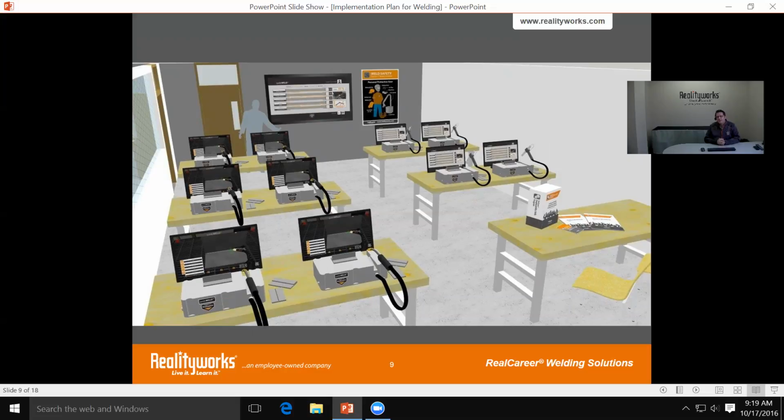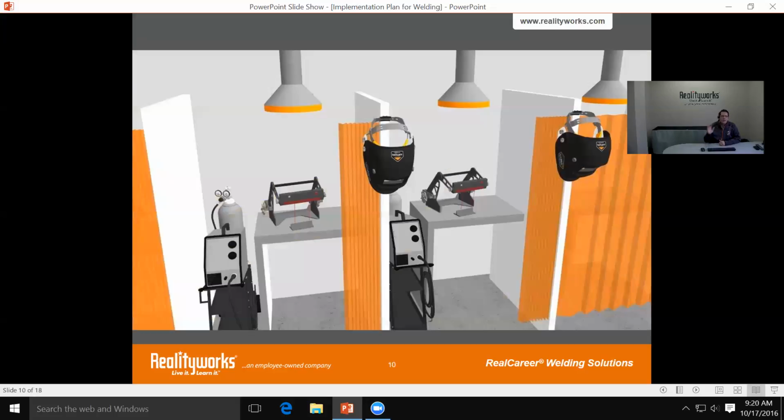In the classroom setting, you get your students in, maybe partnering, maybe individually, actually doing welds, both in MIG and stick, allowing them to really gain the understanding and get the help, because every weld they do in the virtual world has a score for them. It shows those students what they are doing and how they can improve their welds before they go into the shop. From there, they go into the shop and actually use the GuideWeld Live product. In the lab setting, in the booth, put our GuideWeld Live product in there and have them get that help.